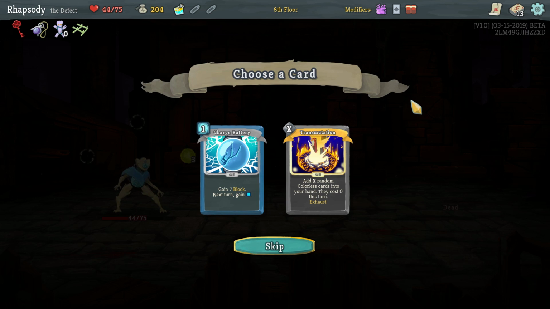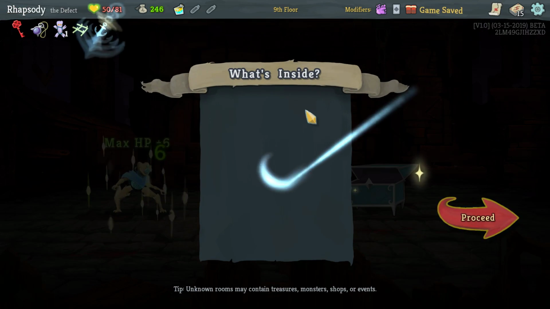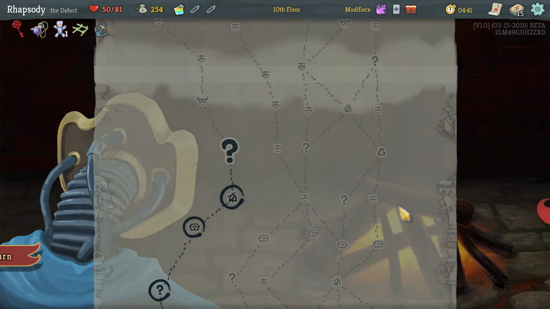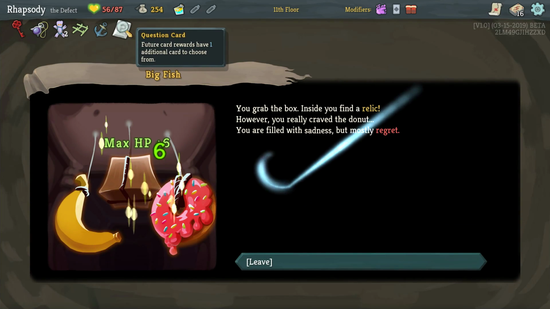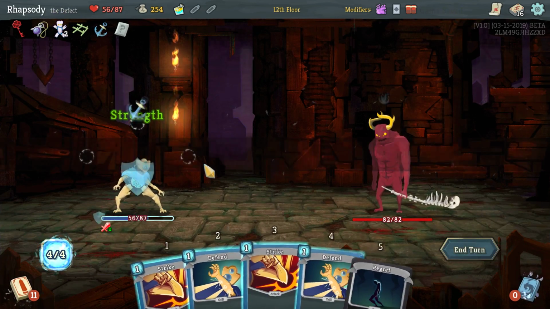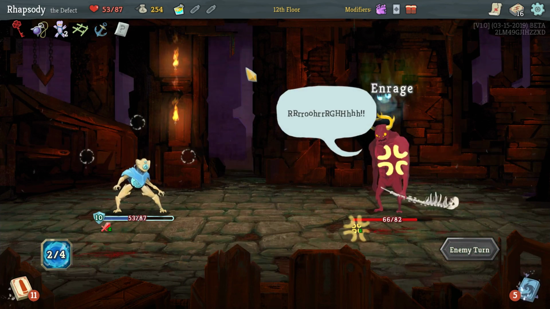Transmutation. Add X random colorless cards to your hand. They cost 0 this turn. Alright. Take an Anchor. Start combat with 10 block. I'll upgrade the Transmutation, so now they are random upgraded colorless cards. Oh, I'll take another curse here. Thanks. Future card rewards have one additional card to choose from, courtesy of the Question Card. Oh, I've also picked up 2 points of strength.